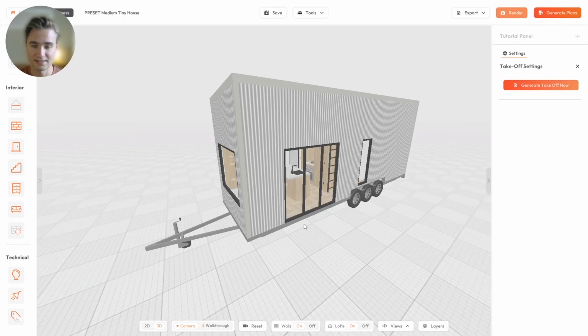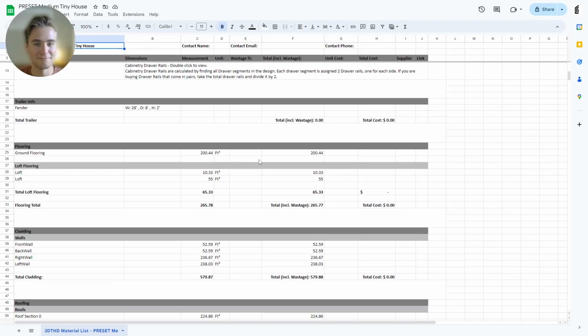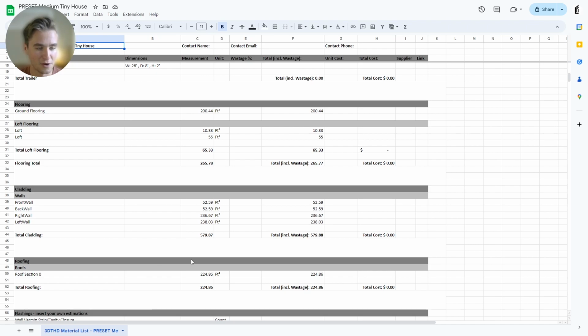And then what the software does, just like the plan generation, it goes through the design and analyzes all of the different objects and materials that you have placed, and it creates a breakdown. Alright, there we go. So I've just imported my spreadsheet into Google Sheets. Of course, the export comes natively in Excel, so if you want to use Excel, you can use that just as well. But when you get started, you will see that the takeoff tool has automatically broken down the tiny house into different categories. So to get started, what you see here is the trailer, and it just breaks down how big the trailer is. And then you've got the flooring, cladding, roofing, and so on.